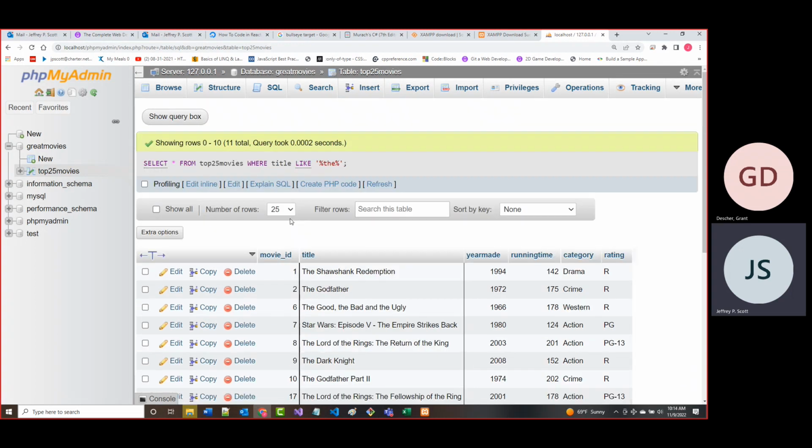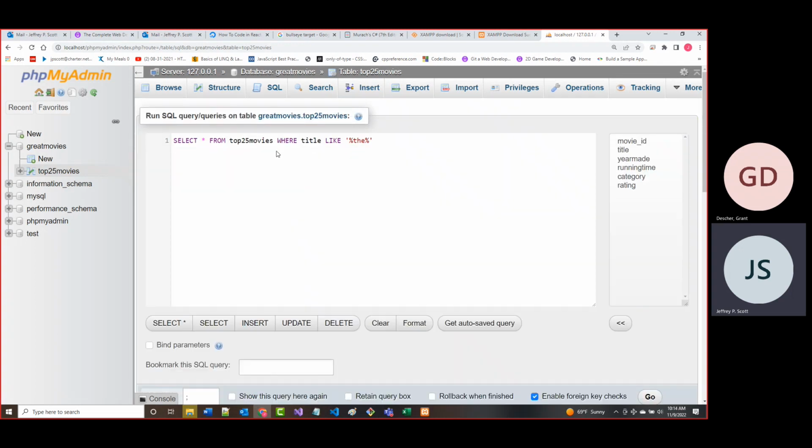In much the same way, I could go back and say, I want to just see movies that I could take my kids to, let's say. Well, my kids are in their 30s or 20s, so that wouldn't matter. But I'm going to change this to where rating equal, and let's just say I wanted to use PG.